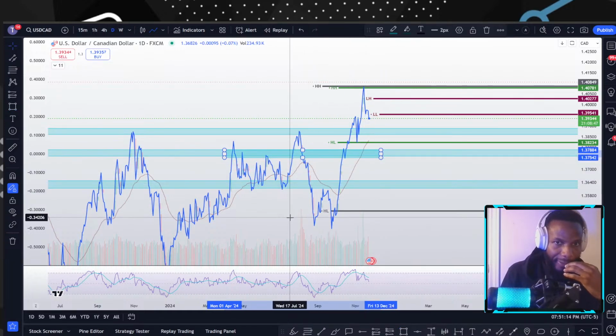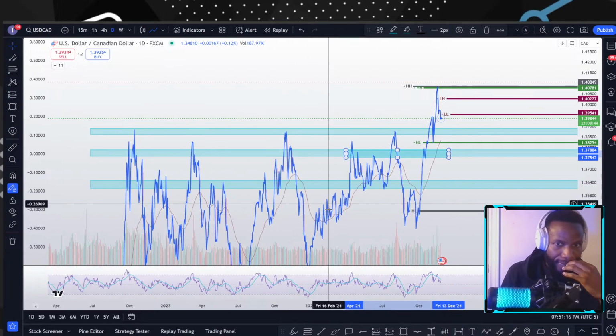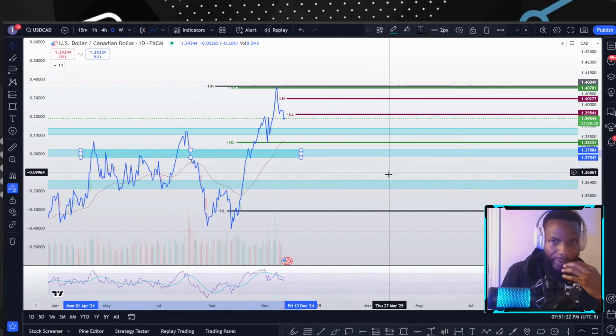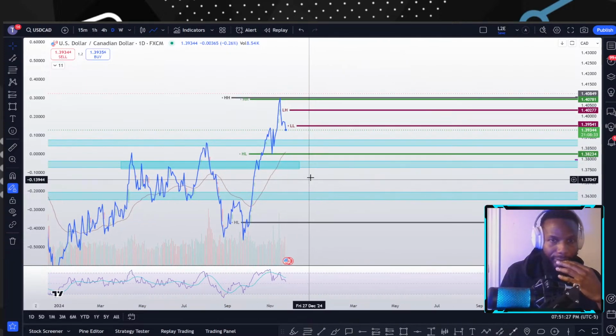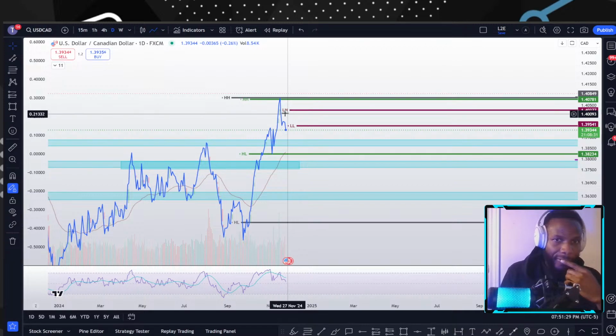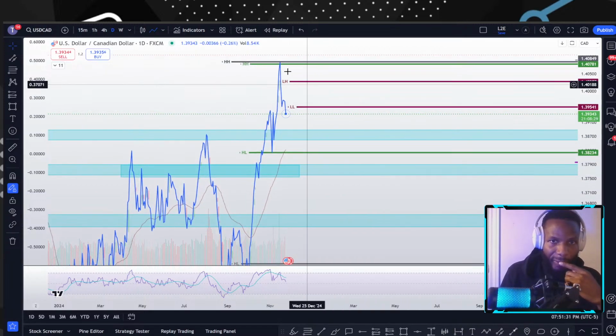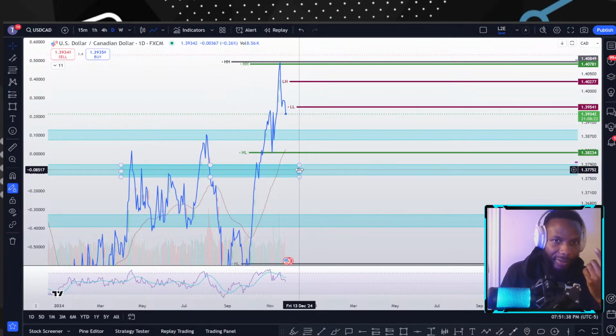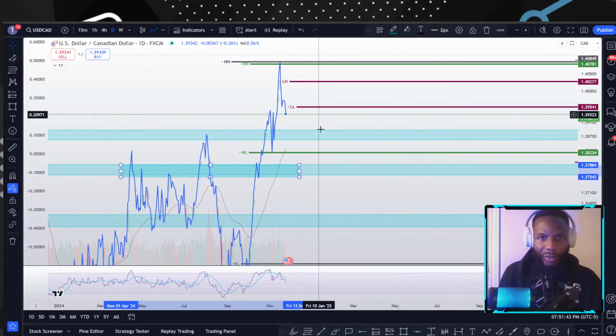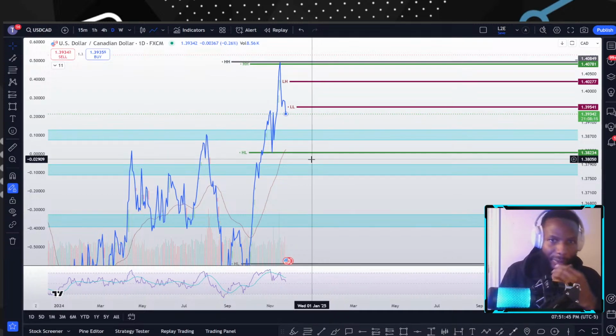Like an overlapping area. And for the daily, you see how the range for the daily is up here, right? But I found a daily area right here. So technically this one is not valid, right? Because it's not within the range of the daily. So I don't even need to mark that one.